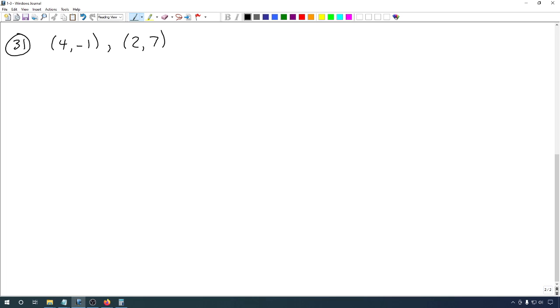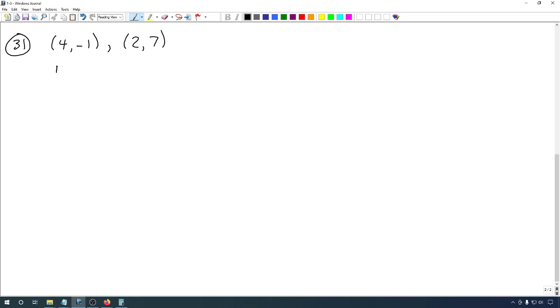We're going to need to find the difference between our x values and the difference between our y values. But before we do that, I want to make sure we're clear that unlike what we did with the distance formula a couple sections ago, we do need to be careful about which order we do the subtraction in. Basically, we need to use the same order on top and bottom, or we're going to get the wrong answer. We're going to get a negative instead of a positive, or a positive instead of a negative.